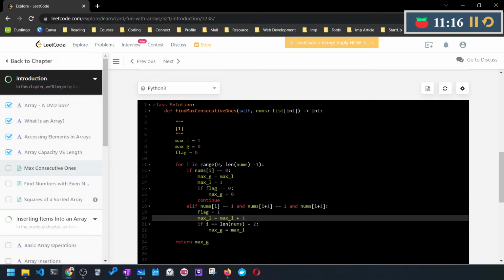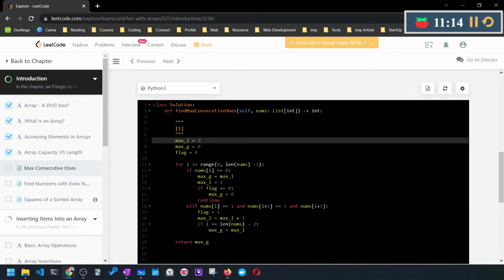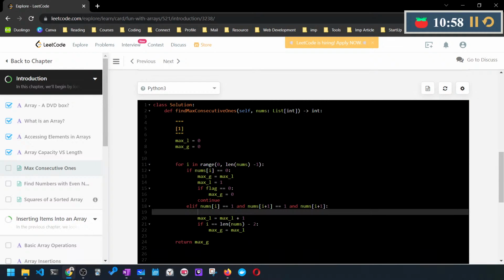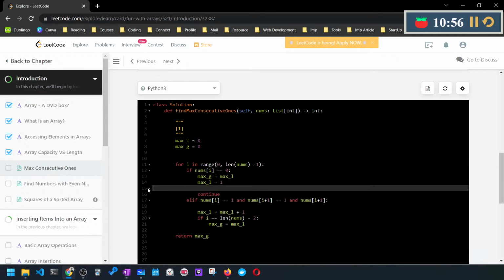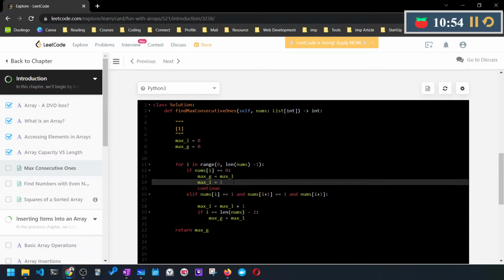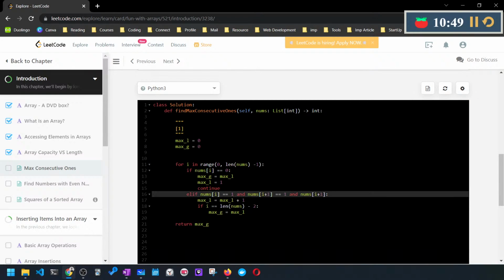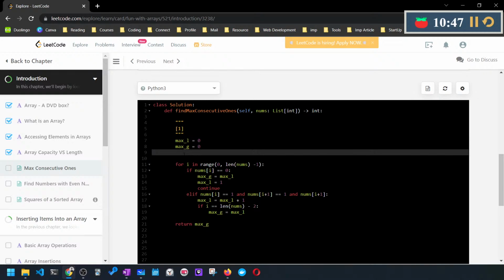So I think max of L should be assigned as 0, and from there we can think about some solution, because assigning it 1 at the very beginning is not good in my opinion. So let's remove this flag as well, because this flag is overhead. Now we have local and global, both assigned to 0.